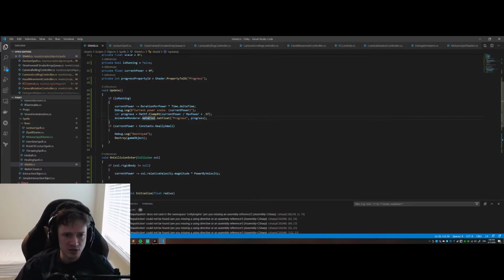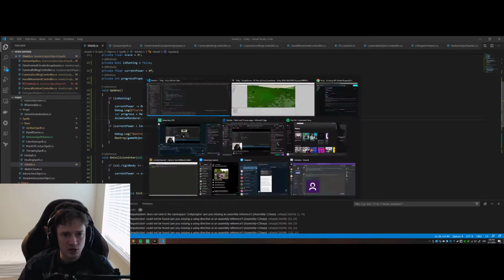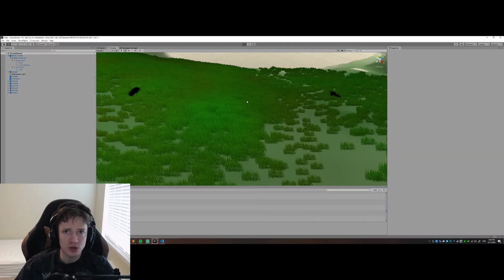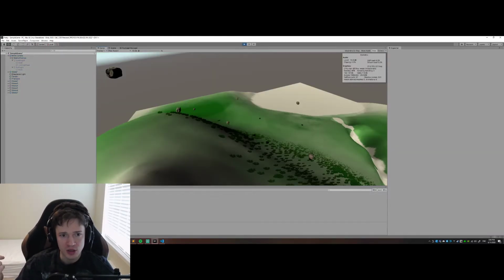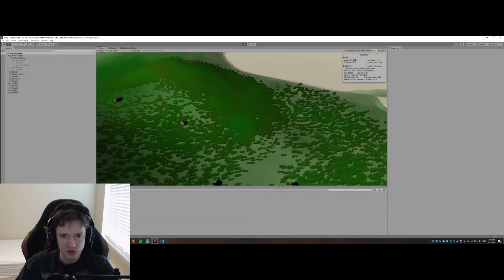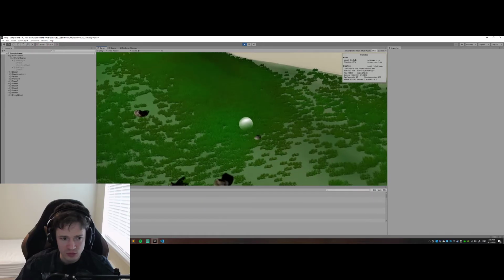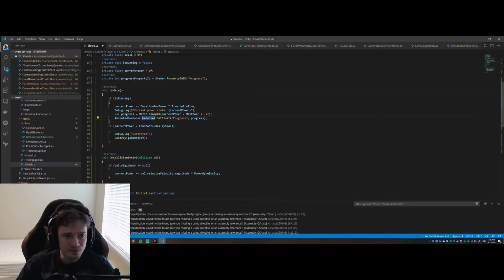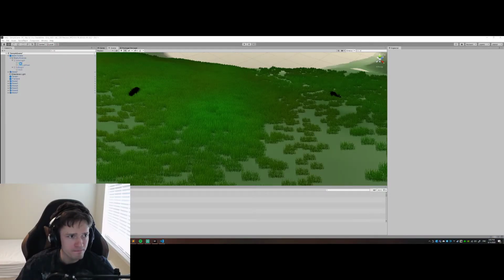Then the second thing is this doesn't set anything. If I do shared material, it is going to be a problem, because shared material will set it for all the materials. I mean, everywhere where this shader is used, it will change this value, I believe. And again, it still doesn't work. What is wrong? Should it be some different name or some different something?